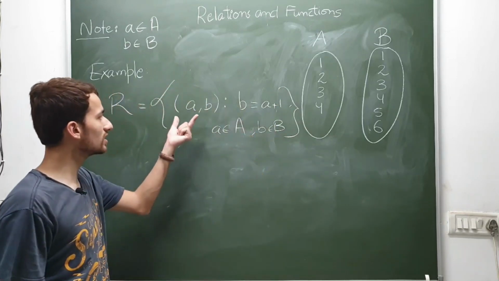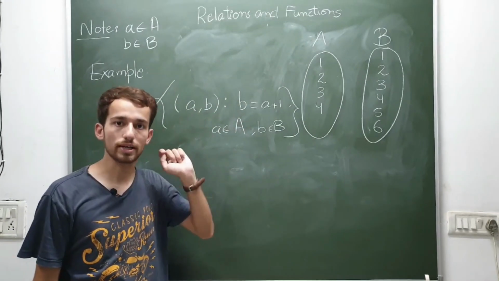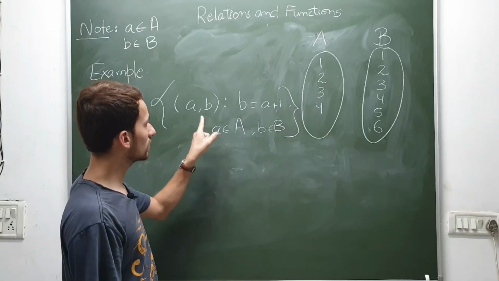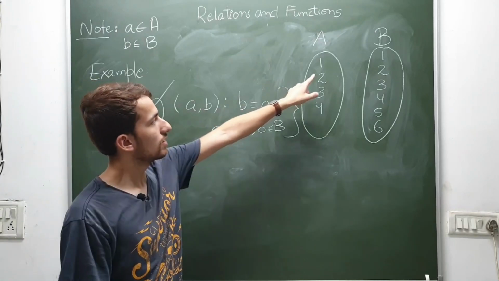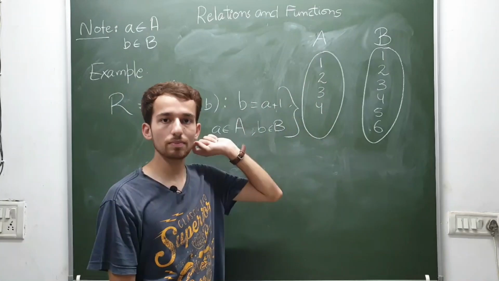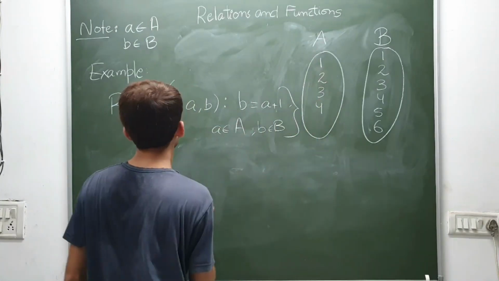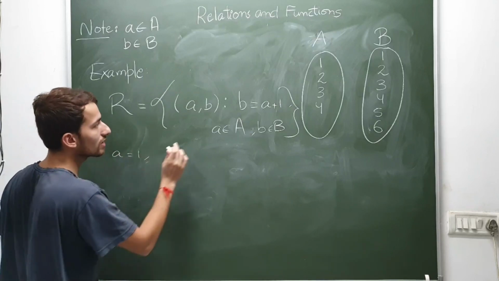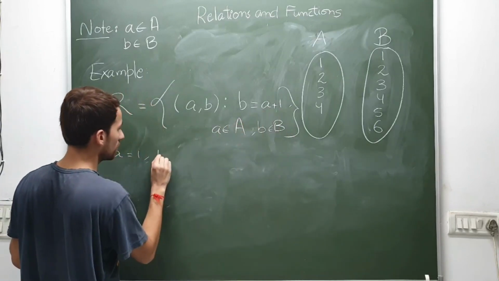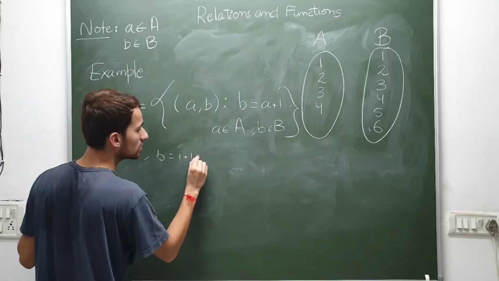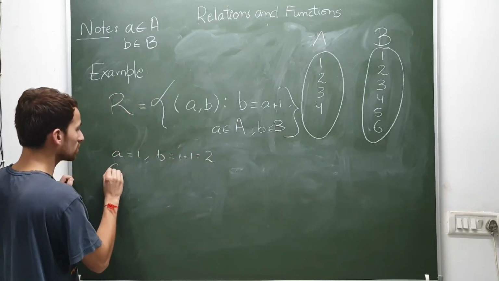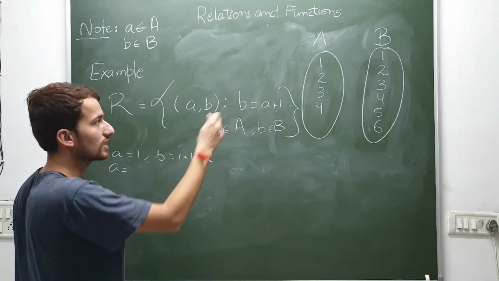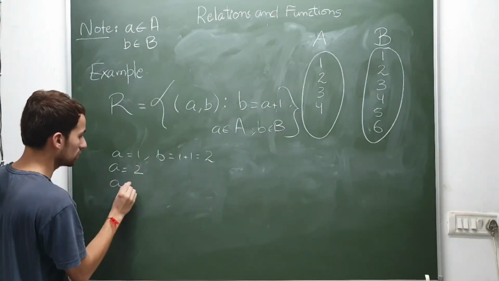I am interested in choosing these ordered pairs to satisfy this problem. So it's quite easy. What are the possible choices of this A which you can make from here? Here are the possible choices. If you choose your A to be 1, then the B will be 1 plus 1, which is 2. Take all the possibilities of A which you can take from the set A. So these are the possible choices.